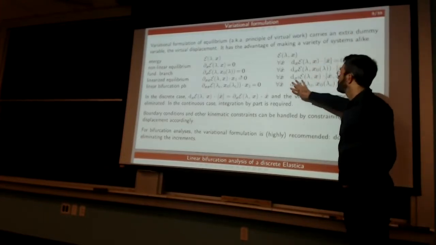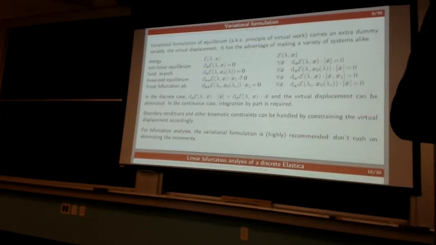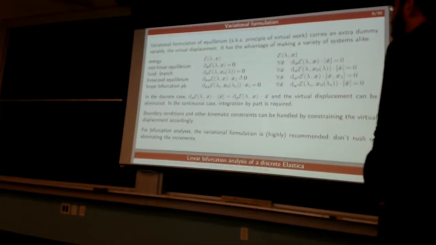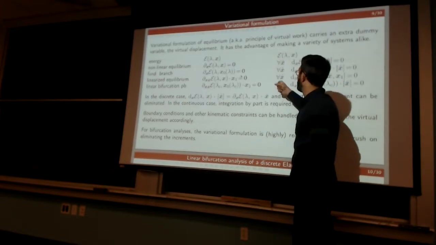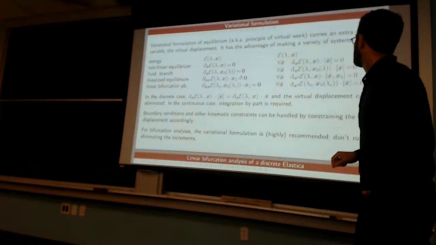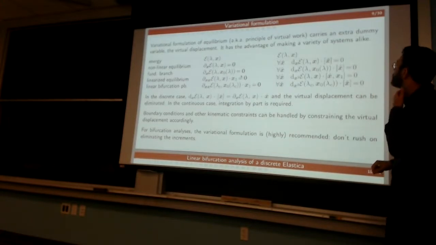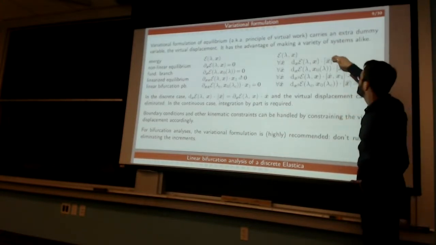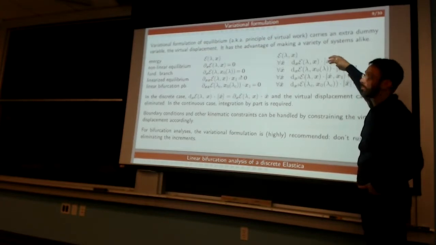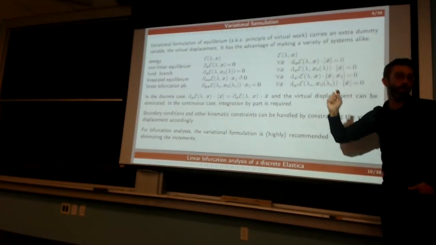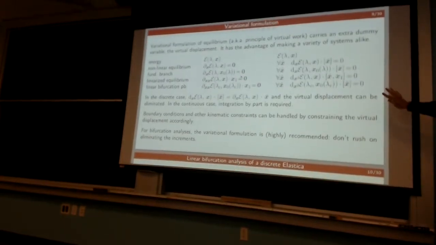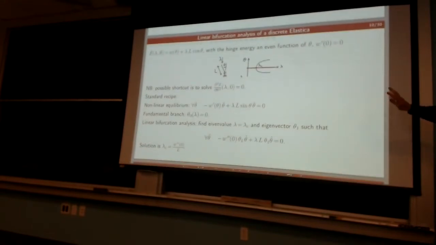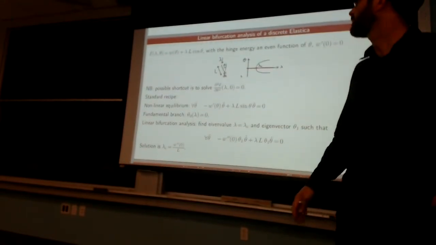Another benefit of this notation is that it's very easy to take into account kinematic boundary conditions, other kinematic constraints, just by restricting the kind of virtual displacement you're using. Okay, and there's another reason, for bifurcation analysis, where it's desirable to keep this silent variable or dummy variable, which we call the virtual displacement, because we need it for the nonlinear variation. So is that maybe okay? So let me just cover a few examples, and hopefully that will all become clear.